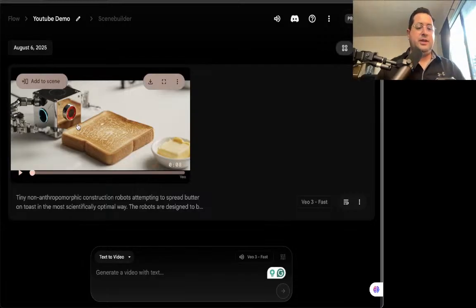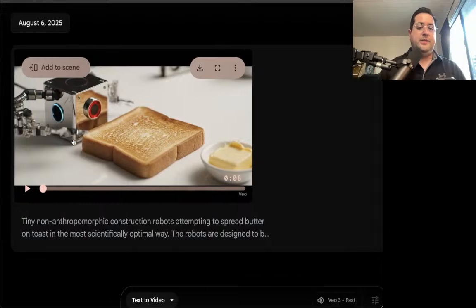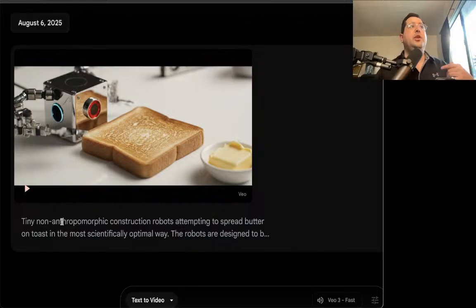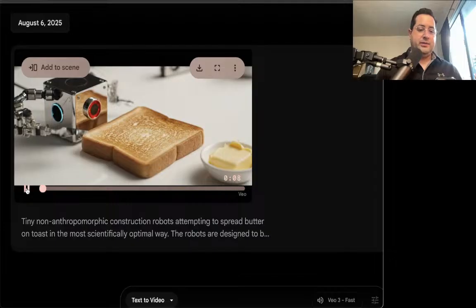Now that the video is done rendering, on the left hand side we have some options. You could go ahead and play the video here. Now notice, of course, the prompt, and every time you could use the same exact prompt. Just know that any image or video generation tool, it's always going to be different on the output, even if you use the same exact prompt. It is what it is. So we're going to click play and check out our video.